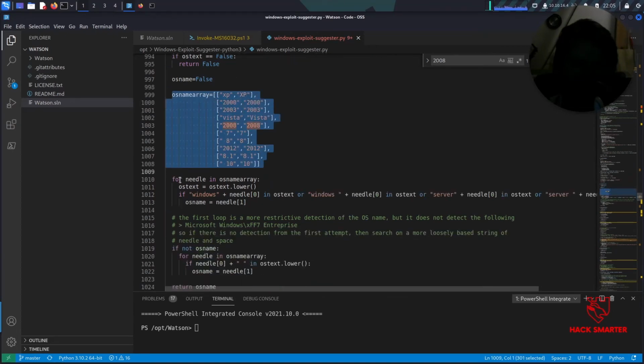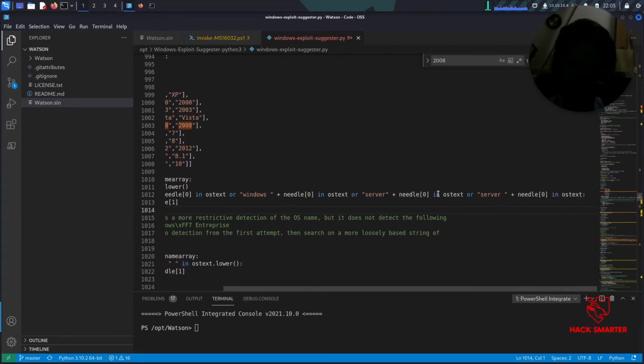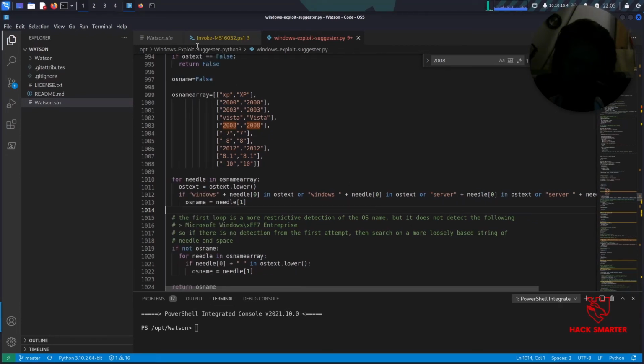OS name array, for needle in OS name array, if Windows needle, OS text server. This is so bad. The code for this is so bad. No wonder it runs so slow.